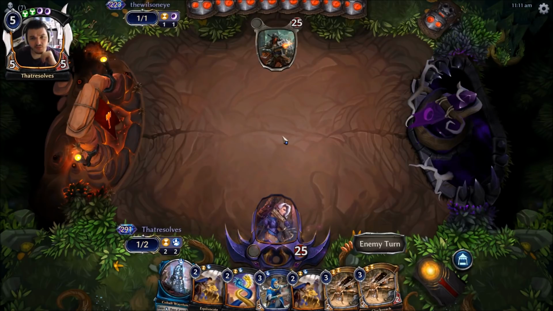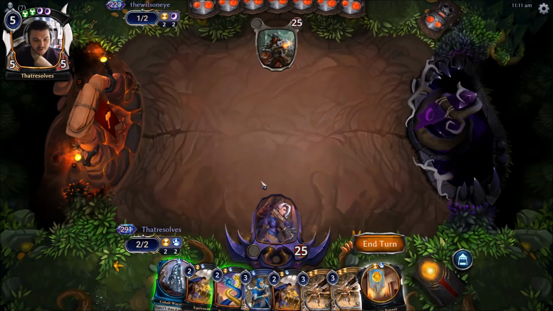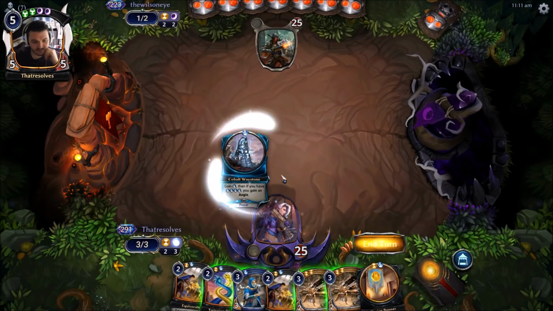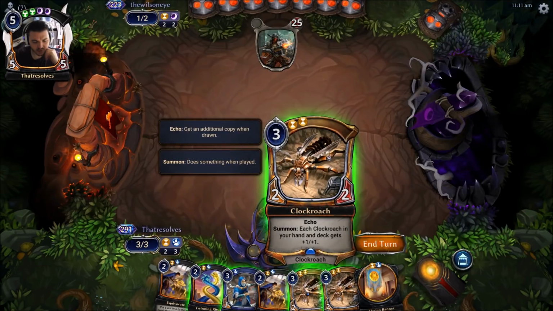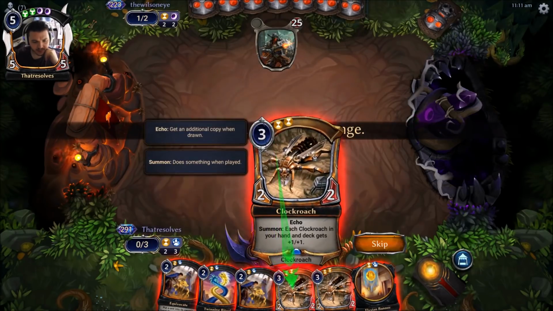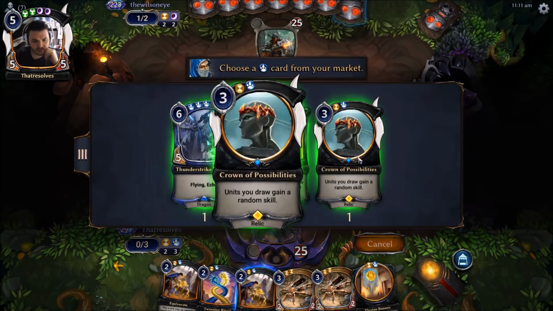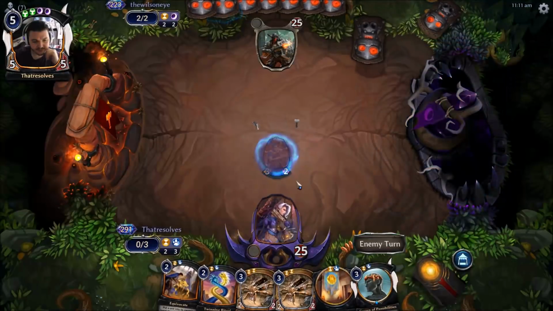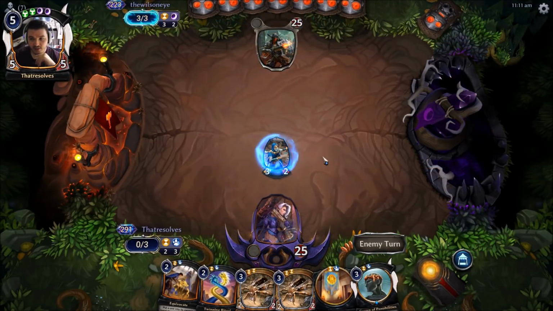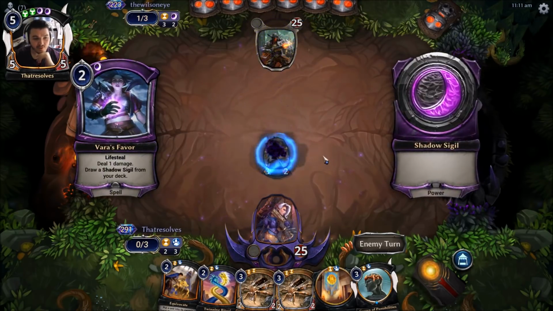I do keep saying I like the Journey Guide, but after looking at the list, trying to find actual space for that was, yeah, not the best. So we could actually put a Clockroach away, because then we could grab it later, but I think it's just going to be Equivocate. Yeah, grab our crown. Could very well get sabotaged here, because we're playing against the shadow deck, but yeah, okay, just Vara's Favor is fine.